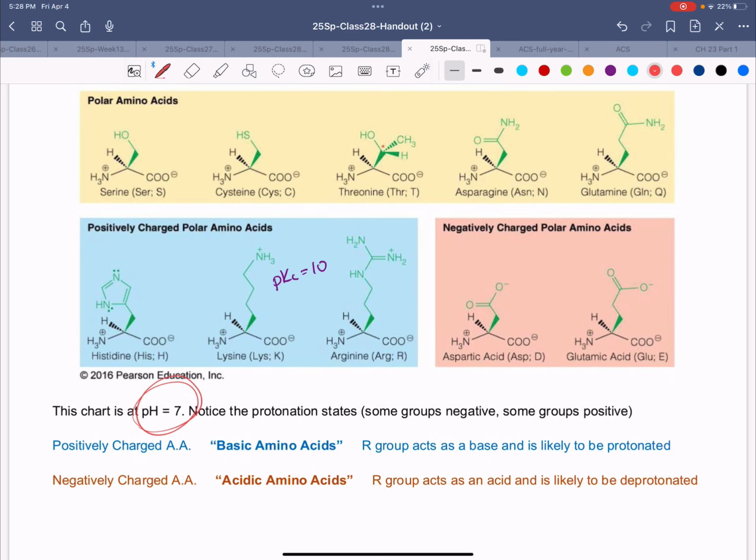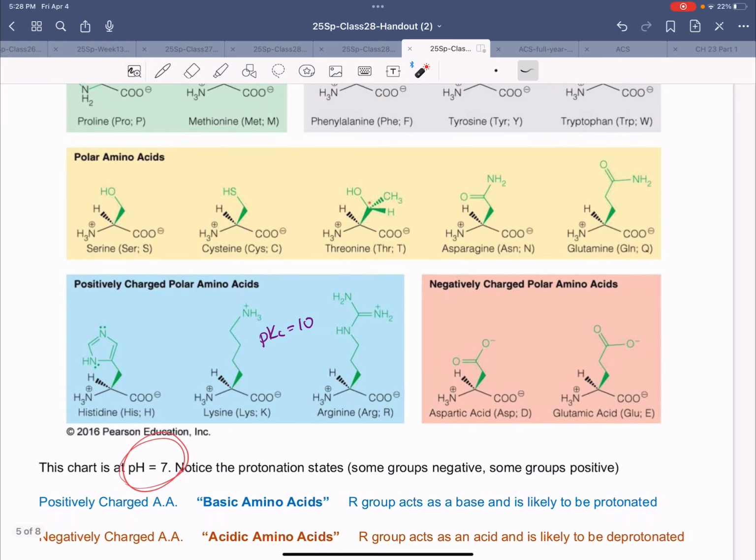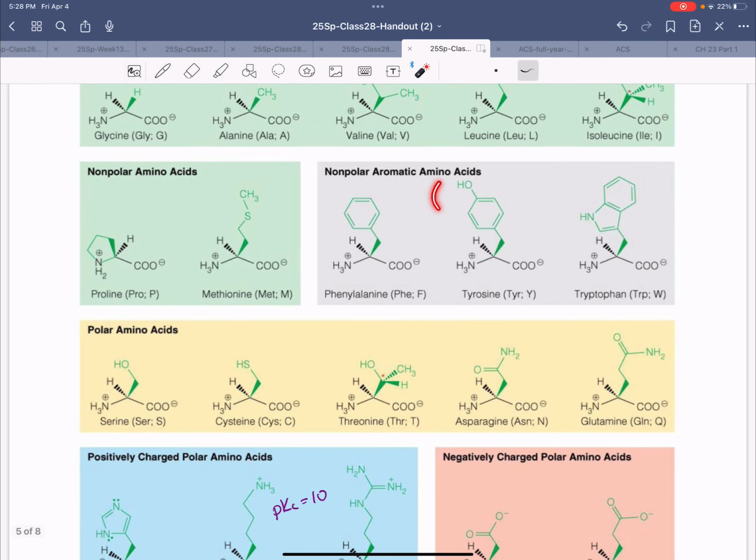At pH 7, it is acidic enough to be protonated. Or you can think of it this way: at pH 7, it is not yet basic enough to get rid of this hydrogen. So that tells me what 10 means. 10 is the pH at which we are basic enough to remove this hydrogen here to make it NH2 neutral. So that is the border between positive and neutral. So that's pretty easy. What's harder is tyrosine, OH.